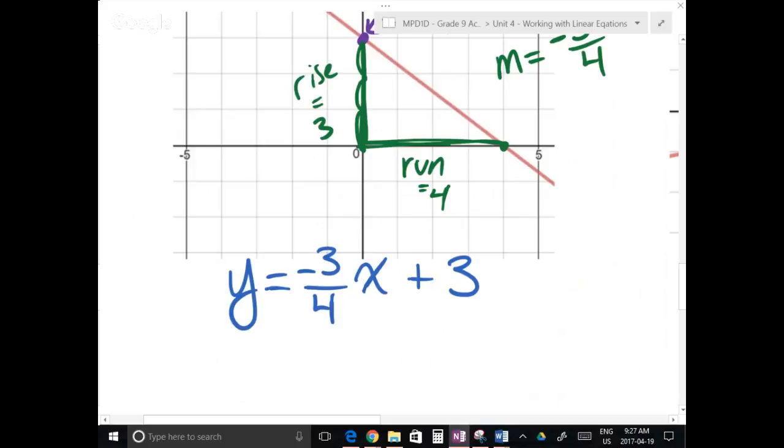Here's the deal. Putting negative 0.75 is 100% correct. Nothing wrong with it. It's a good answer. But I don't love it because in the next little bit of this lesson, which we will get to today just barely, you're going to see that having it as a fraction is helpful. It is mathematically 100% correct to put it as a decimal. You're not wrong. You get the marks. But when you go to do the next stage, it being a fraction is a really helpful thing. So my advice is to leave it as a fraction.